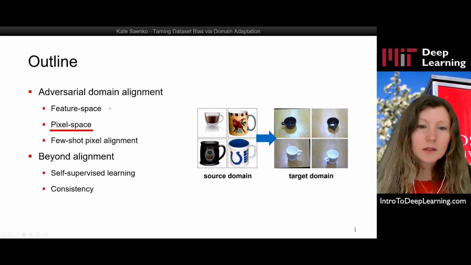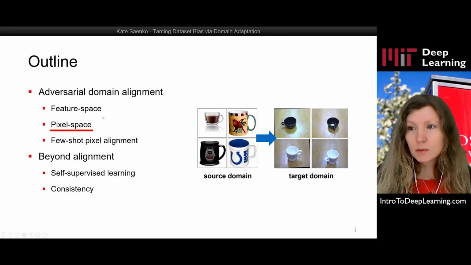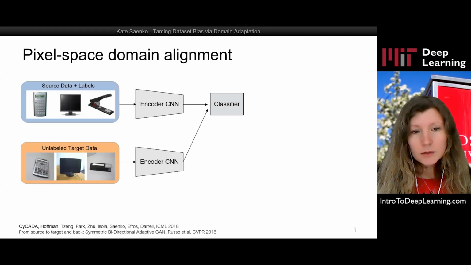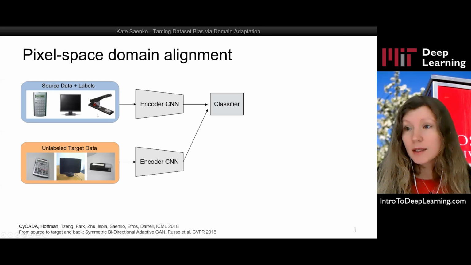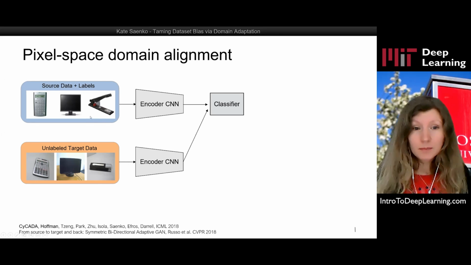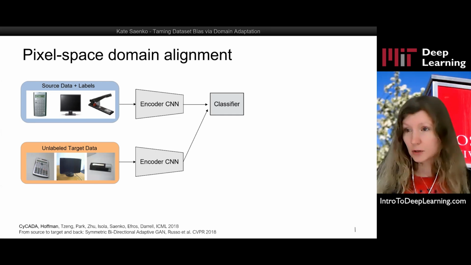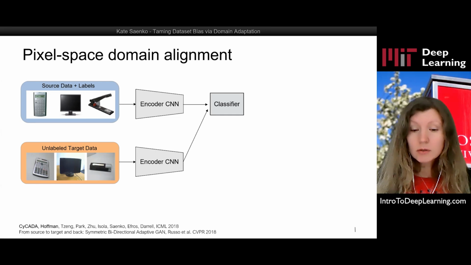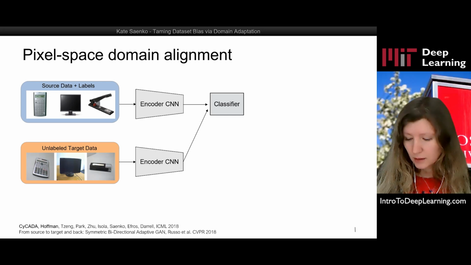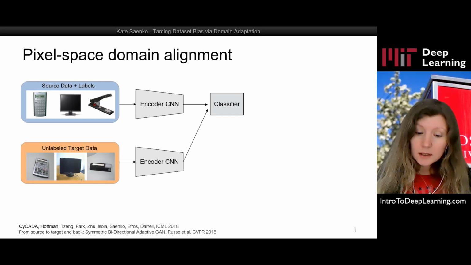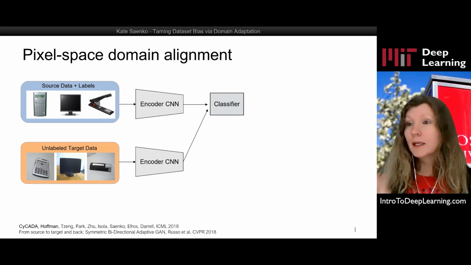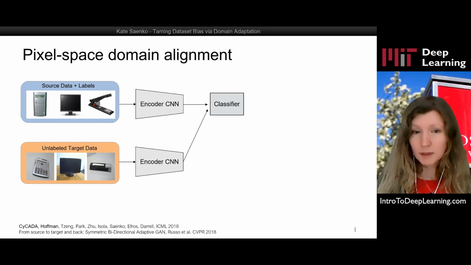So far I talked about domain alignment in the feature space because we were updating features. Next, I want to talk about pixel space alignment. So the idea in pixel space alignment is, what if we could take our source data, the images themselves, the pixels, and actually just make them look like they came from the target domain? And we can actually do that thanks to adversarial generative models, or GANs, which work in a very similar way to what I already described, but the discriminator is looking at the whole image, not the features, but the actual image that's being generated.